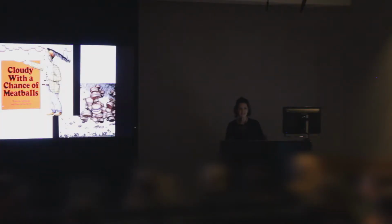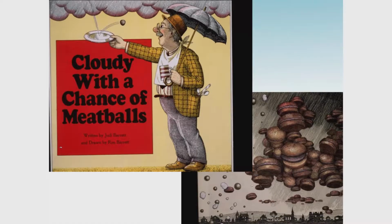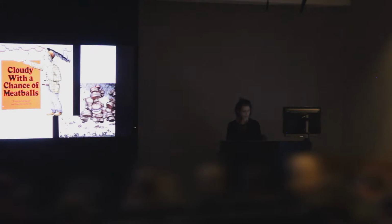We tend to function a bit like in this children's book called Cloudy with a Chance of Meatballs, where we can eat everything that's around us. And in this book, nobody cooks, but the food just comes down from the sky. And if it's hamburgers, everybody eats hamburgers and there's no problem. Until we have a cancer experience, there's a very good chance that if everybody's having pizza round the table, we can all have pizza. But we can suddenly be stopped in our tracks.